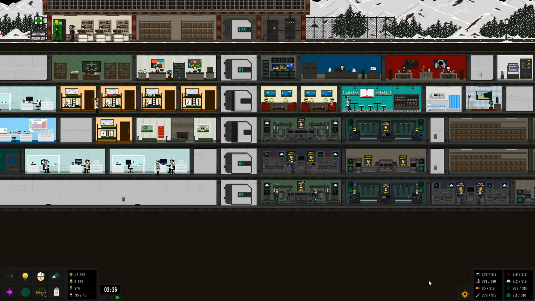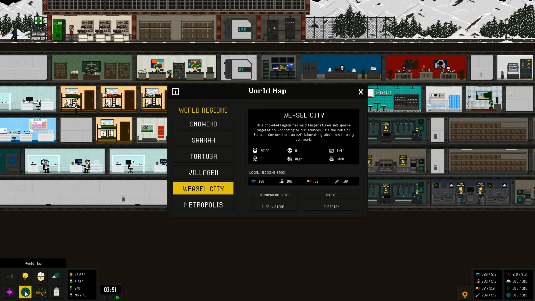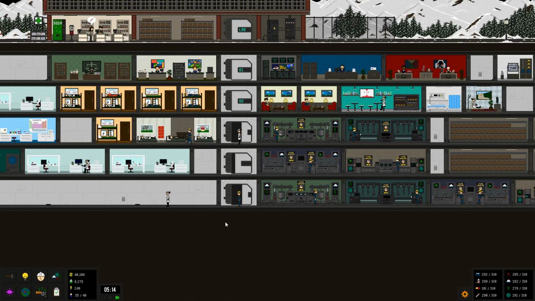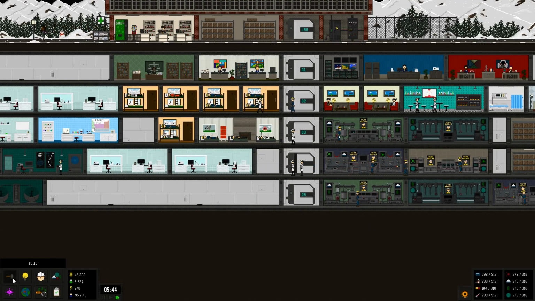At the moment I'm still recovering from supplying the other store, but maybe we should still have a look at what is going on. Look at that, they actually sold a couple of things here. So Villagen is something that we infected, and as you can see it did have an effect and it probably gave us some money. Maybe let's infect those guys with the pathogen X. We got only 22 infected, so that wasn't very successful, I would say.